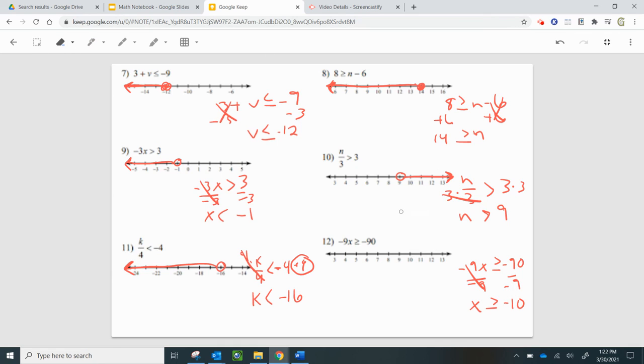Because really, two things are going to change, right? One, this isn't going to be a negative number because I have a negative and a negative. And because I get divided by a negative, I need to fix the symbol as well. So I have a positive 9, and my symbol is going to flip the other way because in my work, it was the negative number. So I got to find 9, draw a circle. It is or equal to, so I'm going to fill it in because it could be 9. And then I need less than, so I'm going this direction.